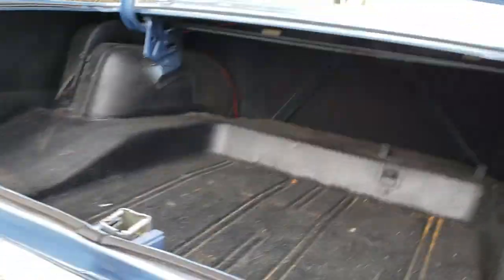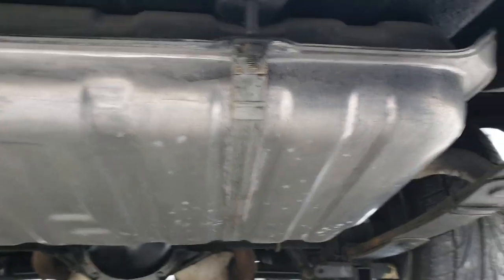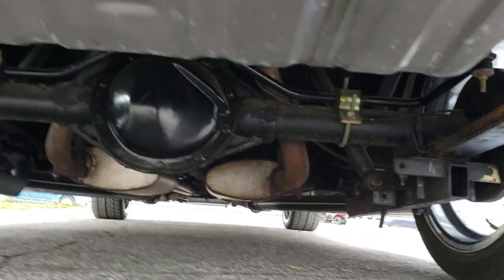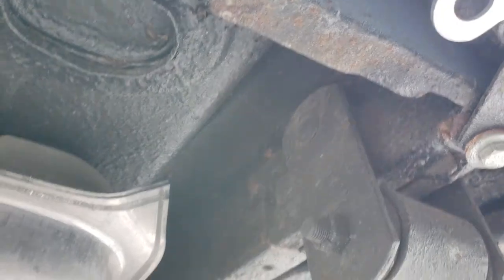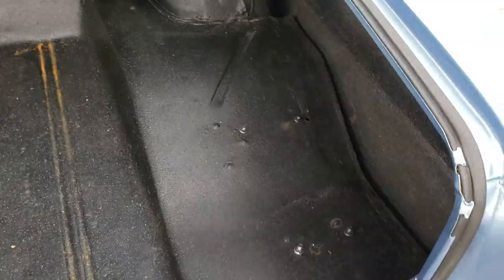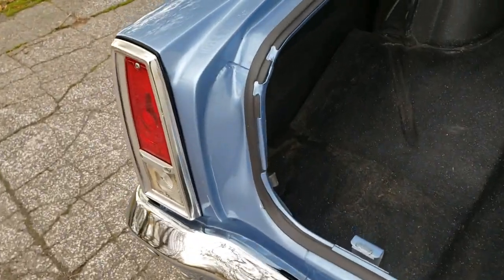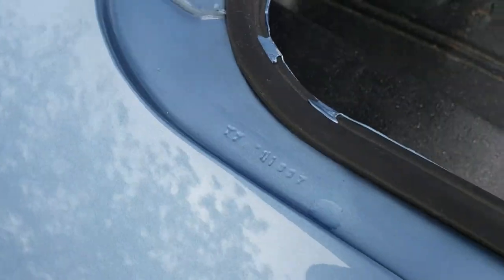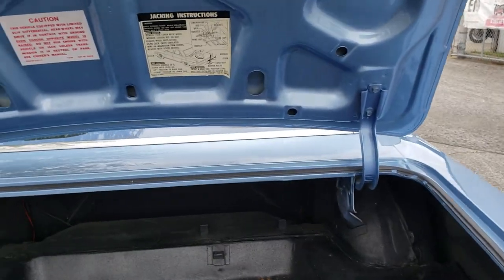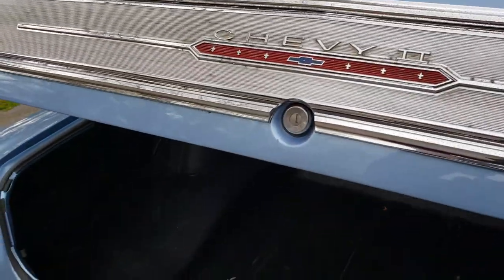That's the fuel tank, the differential, and the exhaust. The leaf springs and leaf spring mounts are visible. The current owner told me they have transferred a lot of pictures to the potential buyer — pictures of the undercarriage as well. The seller also has the original rims on tires — I did take pictures of them. And they have the front fenders to fix the imperfections I highlighted earlier in the video.